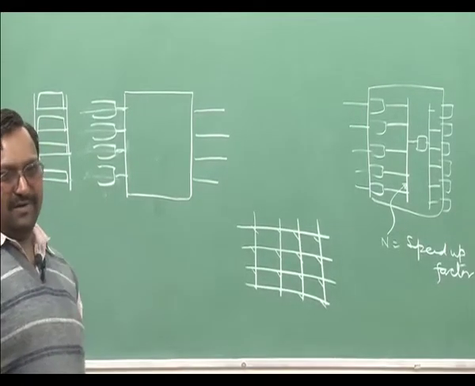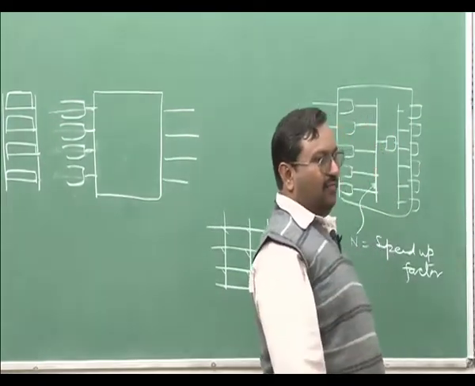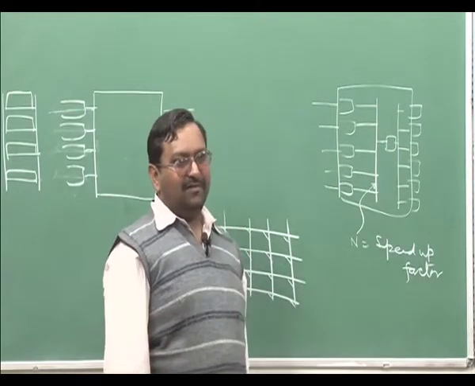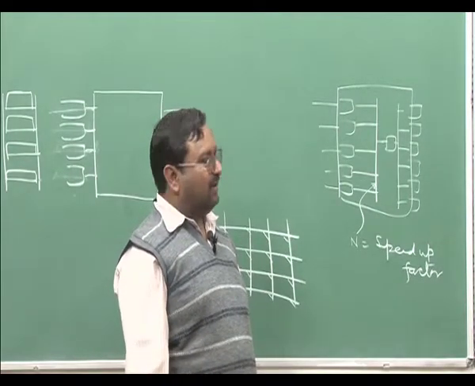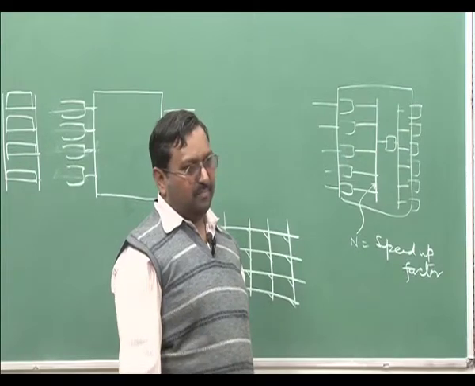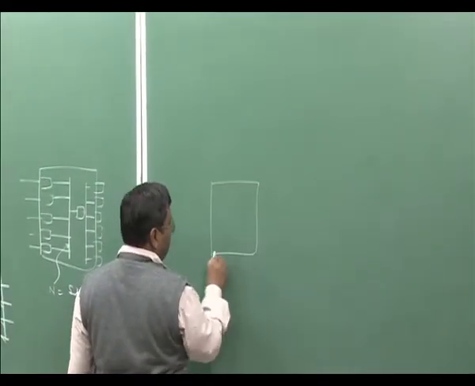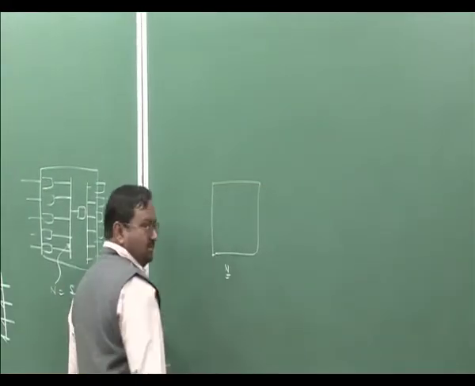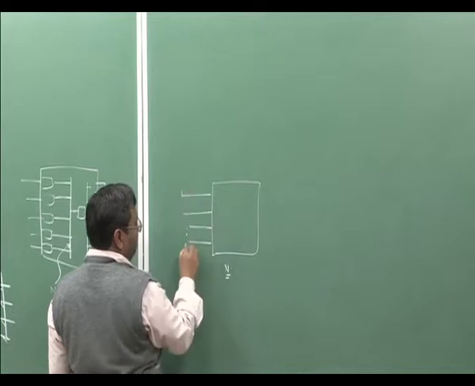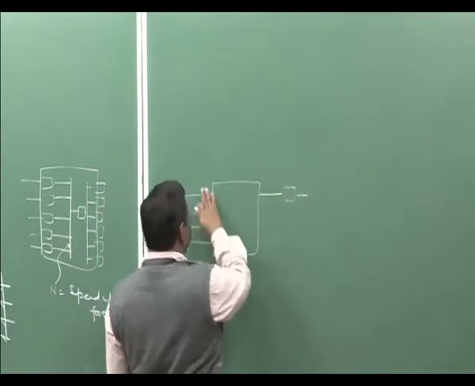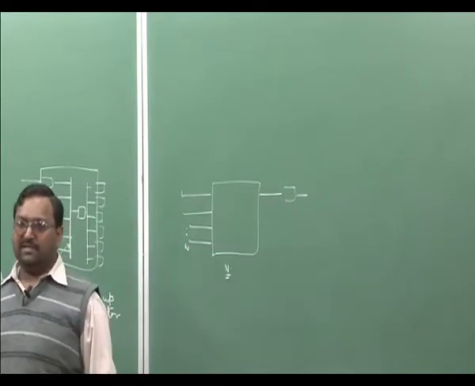Now, we have to go to the analysis part of it. One of the important things is what will be the utilization and what will be the average queue length for an input queued system and an output queued system. Okay. So, let us first look at the output queued system. There is a speed up factor of n which has been assumed. So, even if all packets want to go to the same port, it is possible that I can read out all these packets at n times faster speed and write into the outgoing buffer. That is technically possible.